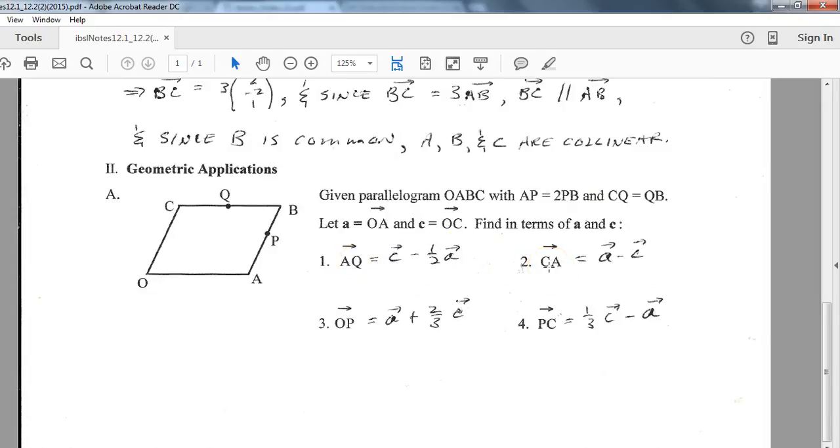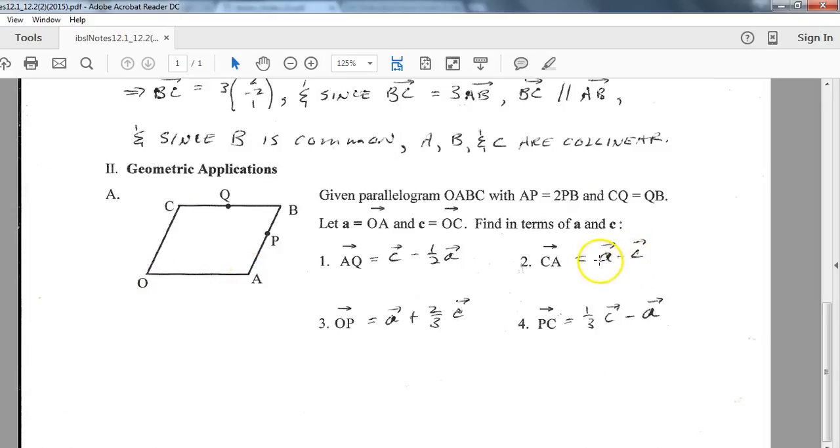Right here, if I want to go from C to A, and again, this really helps if you're doing this on your own, if you've already filled in the little c and the little a and those types of things. If I wanted to get from C to A, what path would I have to travel on? I would go from here to here, and that's going to create CA. And so if vector C goes from O to C, well then negative C would go from C to O. And so I'm going to go along the path of negative C plus A, which is going to give me CA. And that's what you're seeing right here.